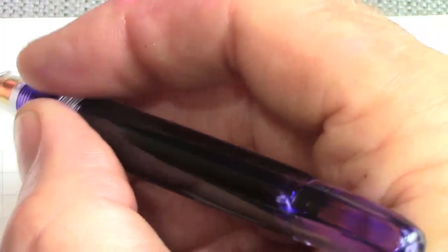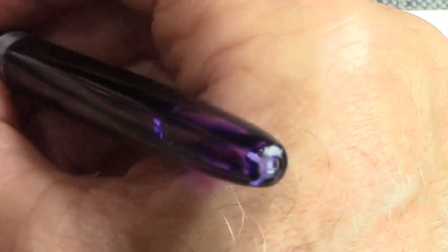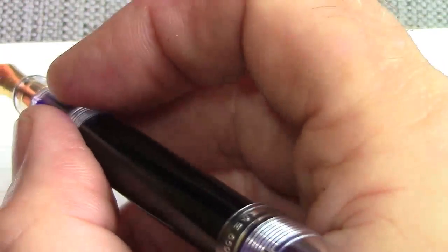You know the threads are there, but they don't interfere with using the pen. You know, like the way the ink sloshes around. That's just cool. And it works fine, obviously, in the hand without posting. It can be posted very easily and doesn't really change the balance or the way the pen feels.